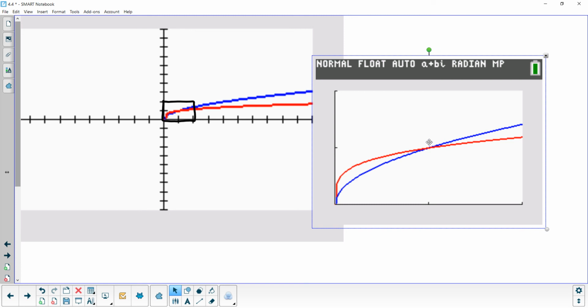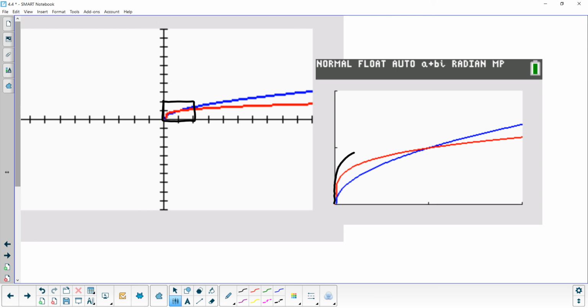And if you did a sixth root, that would probably look something like this. That would be on top of all of them. Well, it never goes down, but it would curve up and do something like that. It would stay above them, but then after a certain point, it would go under them. Okay, but notice they all increase. They never get flat. They do keep going up as you go to the right.